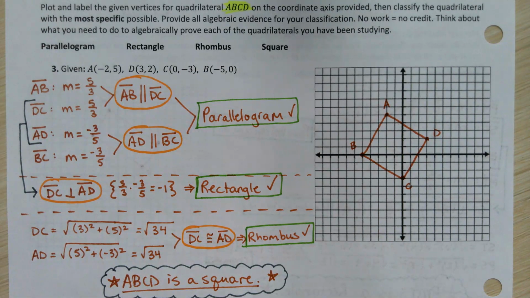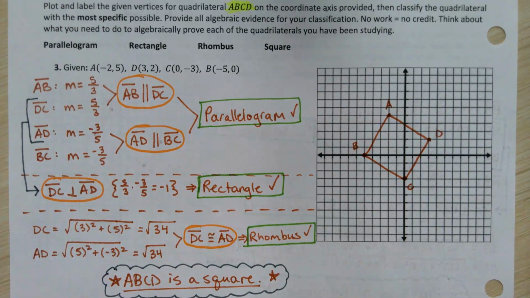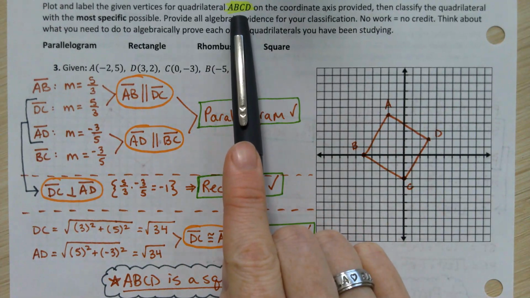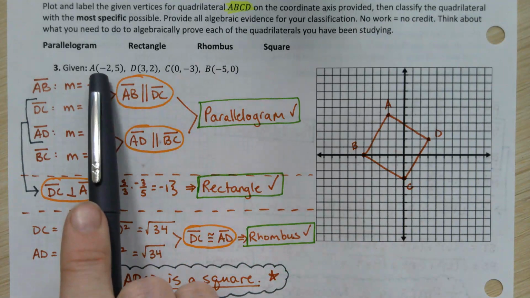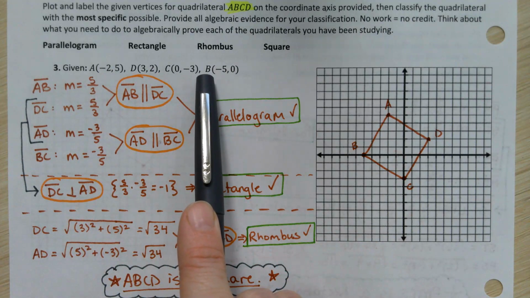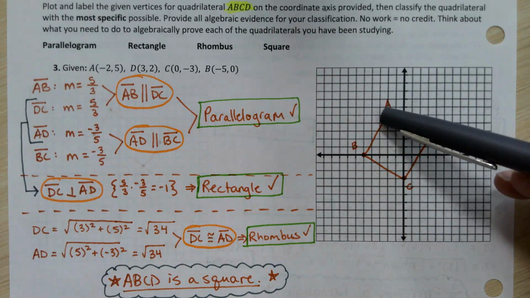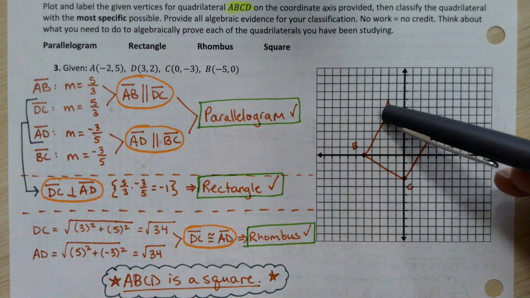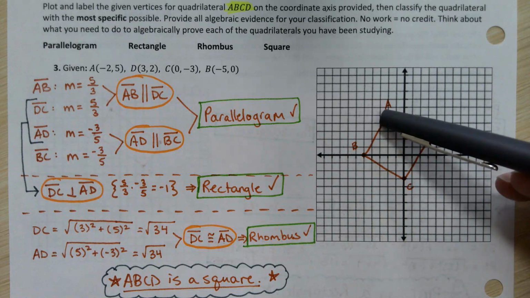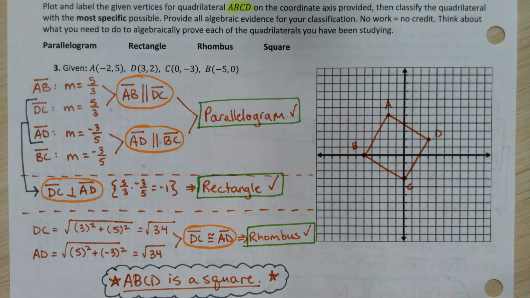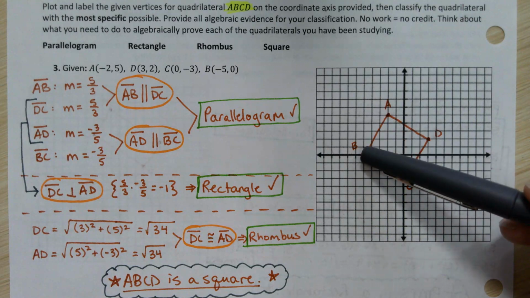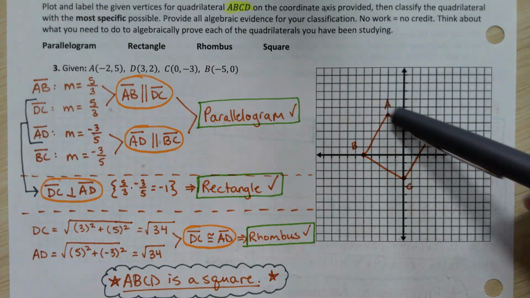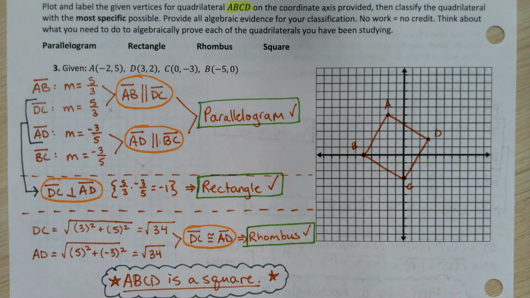All right, welcome back. It looks like we have the same situation happening in this problem as the last one. The name of the quadrilateral is ABCD, but that's not the order that the points are given to us in. So when you graph ADCB, be careful. You could actually still create this quadrilateral if you connected them in that order, but officially A connects to B, and then to C, and then to D to make sure that you're making the quadrilateral that they're asking you to investigate.